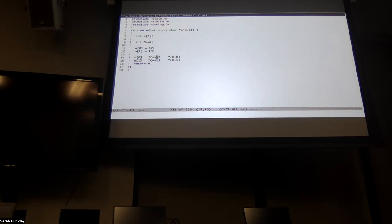And the reason this works is that the way C works is that the type of this B thing is an integer pointer, right? Type of this A thing is an integer pointer. Integers are 4 bytes. So this is literally incrementing A by 4 bytes to get to the next value. So if you think about how the array is stored, if it's an integer array, here are the elements in the array, but there are 4 bytes inside of each of them. So when I say A plus 1, I really do want it to be there, not here.